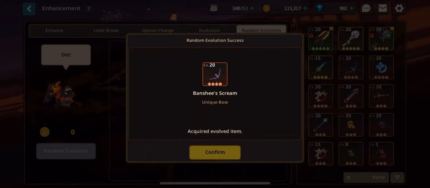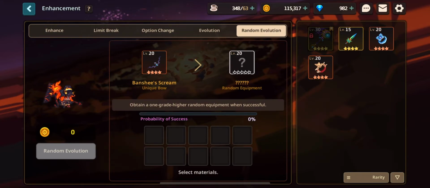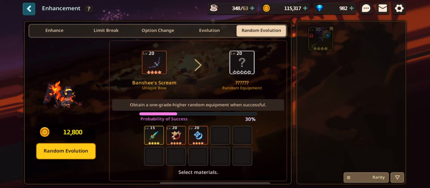Okay, we got a Banshee Scream. So now we have this 4. But then we only have this one, this one, this one. And that's only a 30% chance. So let's just assume that it takes 10 of those little guys in order to get 100% chance. So hopefully that helps you in terms of the numbers for how many 1 and 2 star that you're going to need in order to produce a 5 star.